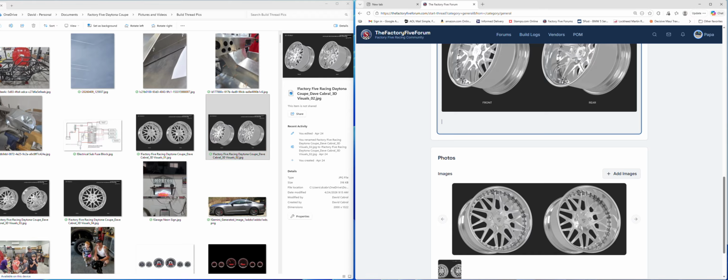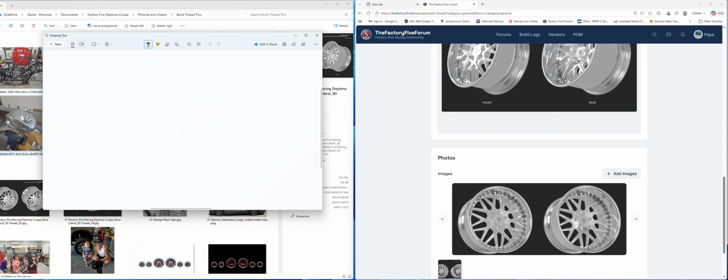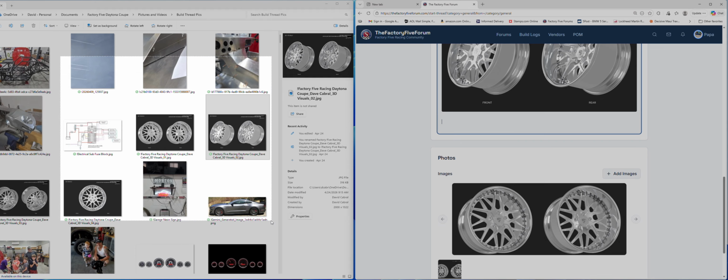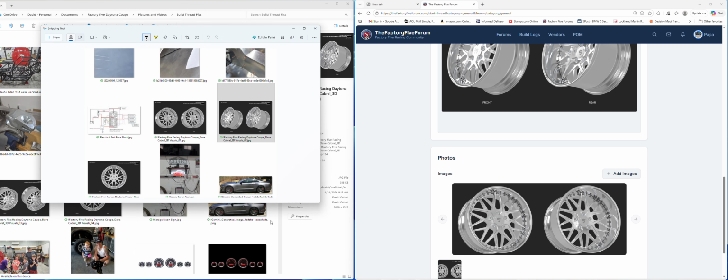And then there's a third way, which is kind of cool. So if you're kind of plugging along and you wanted to do a screen capture of something. So I have this screen capture, and I'm just going to do a screen capture of part of this screen over here, right?